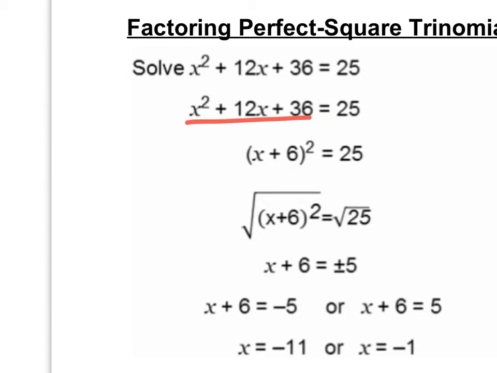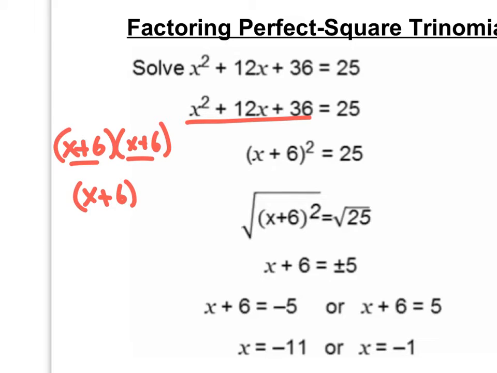When you have this equation right here, you can factor it and ask, what 2 numbers add to 12 but multiply to 36? You could factor this and say that this is just x plus 6 times x plus 6. But since you have 2 of them, you can write that as x plus 6 quantity squared. Then we can apply the square root property to both sides. We get rid of the square here, we get plus or minus 5, we set up 2 equations, and we solve for x, just like we did on the last one.